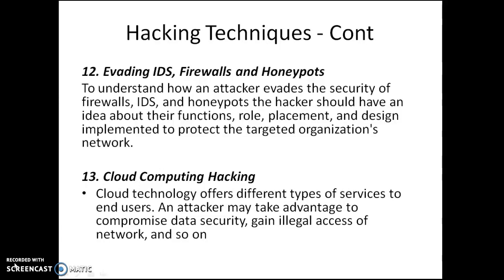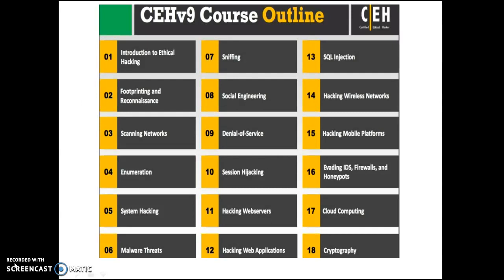Next one is number 13, cloud computing hacking. Cloud technology offers different types of services to end users. As you see, the cloud offers you memory everywhere, so you don't need to worry about memory, and attackers may take advantage to compromise data security, gain illegal access to the network, and so on. Since cloud is a new technology, and every new technology has more vulnerabilities and more chances for hacking. This is the common list of the ethical hacking course.